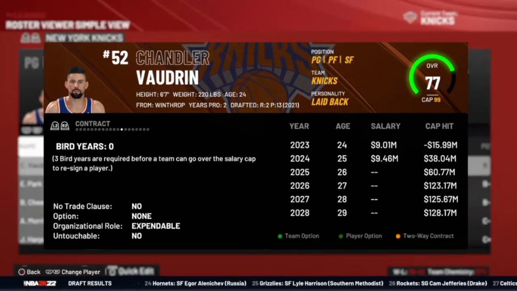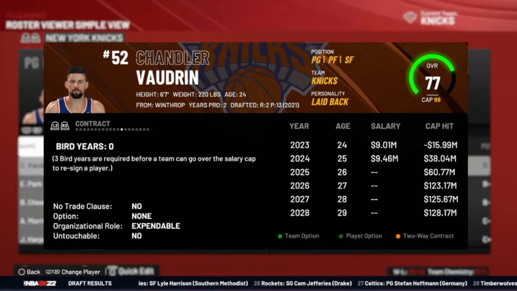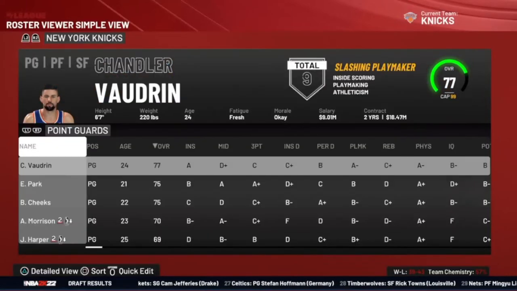So Vaudrin did, in fact, re-sign with the Knicks. A slight increase for him. Nine and a half. So he's up to a career earning total of about $35 million right here. Not too bad for a second round pick.